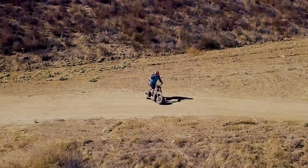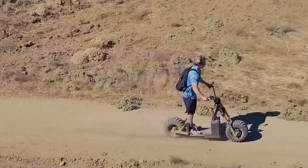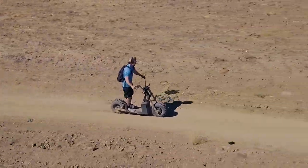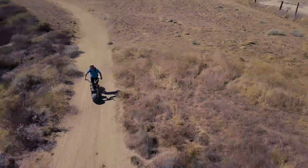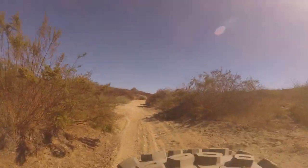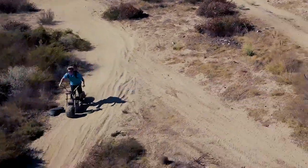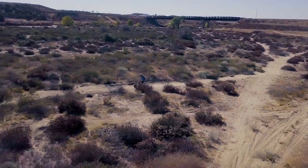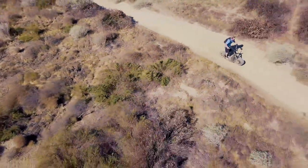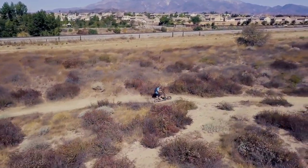Let's go for a ride. Here we go. The terrain is very up and down, makes it very hard to conquer any speed at certain points. Plus, this is my first time driving this vehicle.